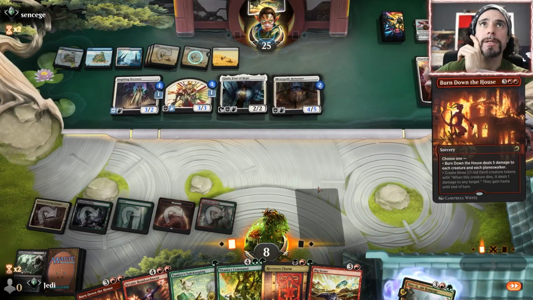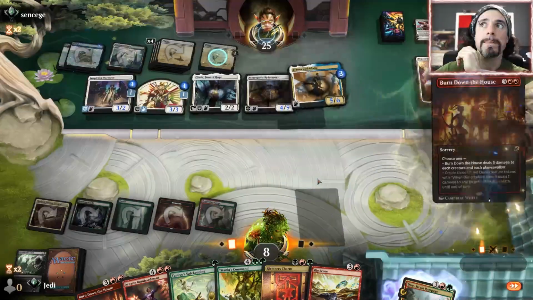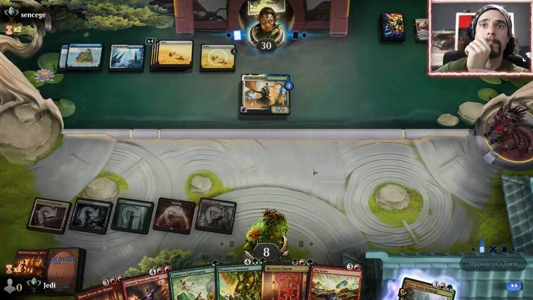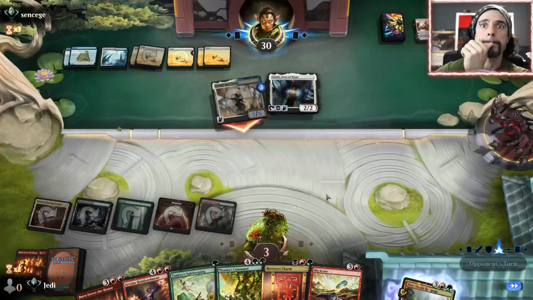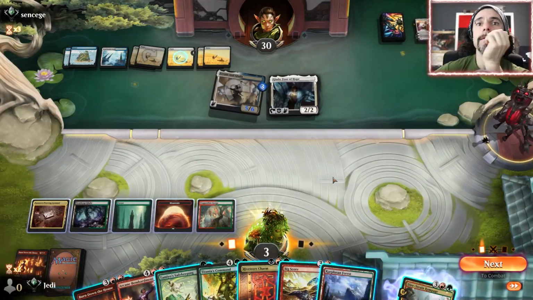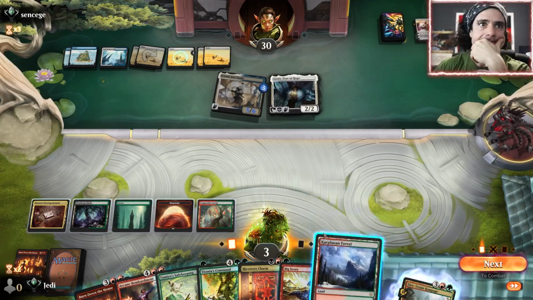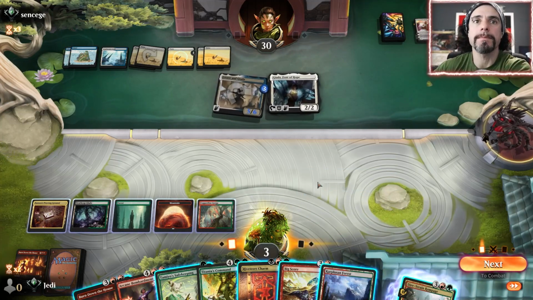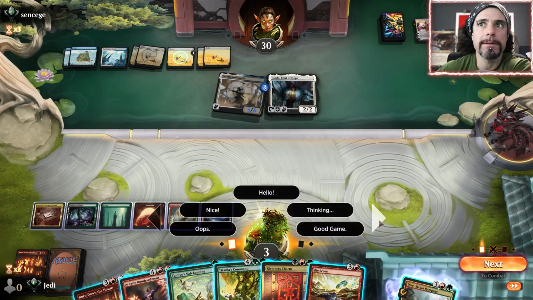Potentially. Do they have the counter magic now? We get rocked. Retreat isn't a reason to lose hope. That is an issue. That is an issue. Player land.